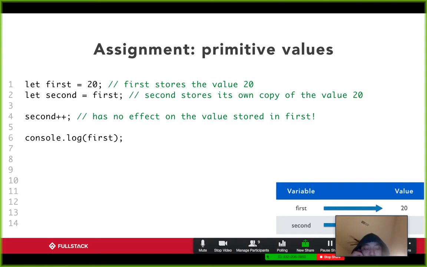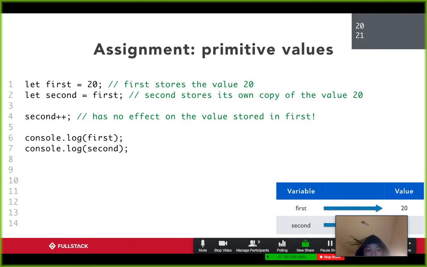Okay. In fact, for primitives, as a good rule of thumb, just know this: for each individual primitive value, whether it be a string, a number, or a boolean, you will never have more than one variable pointing to it. Okay. So on the bottom right-hand corner of your screen, for that value of 20, you will never ever have more than one variable pointing to 20. We could have multiple variables, each pointing to their own version of 20, and we could have multiple variables pointing to different values. But we will never have more than one variable pointing to the same value, because whenever another variable tries to point to that value, it will just create its own copy of that value instead. Okay, and this is only for primitives.